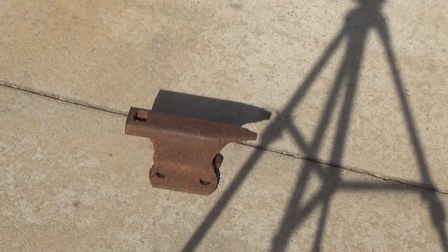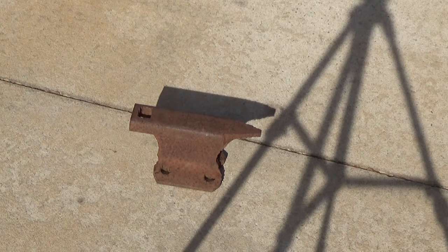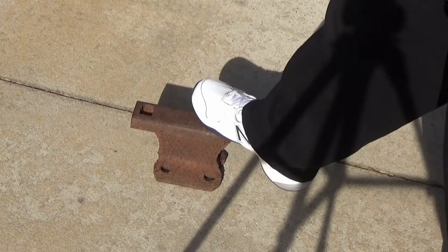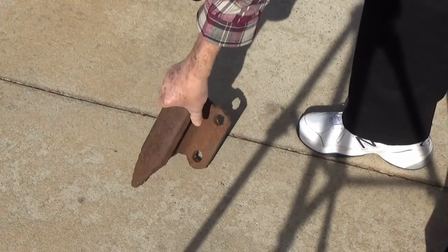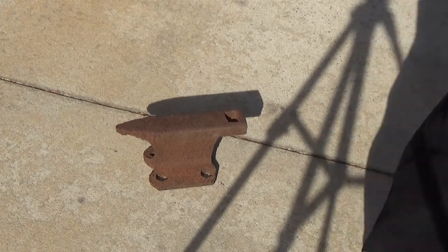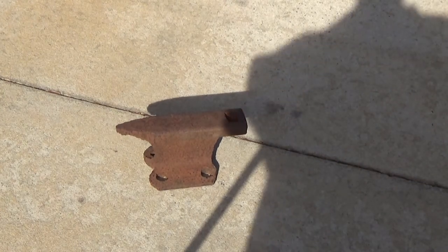Now, you wouldn't know it to look at it, but that little hunk of iron, not even a foot long, has a substantial weight to it. It weighs a good 20 pounds, 25 pounds maybe. That'll be my small anvil. I don't know if I'll ever really get it ground up looking good, but one thing for sure is going to make a nice conversation piece. The next item I want to show you is down the foot of my driveway. Big old hunk of railroad iron.